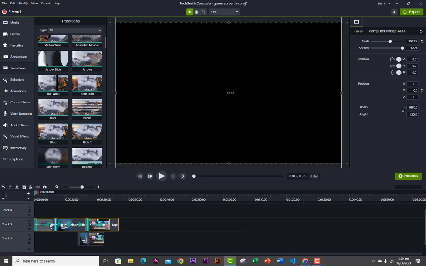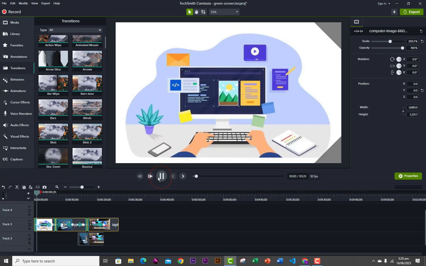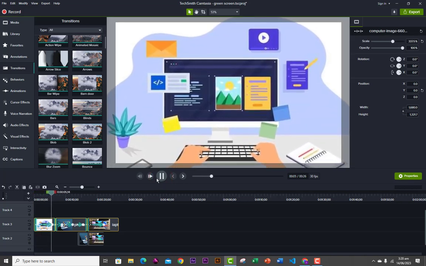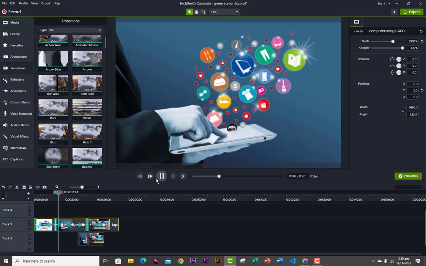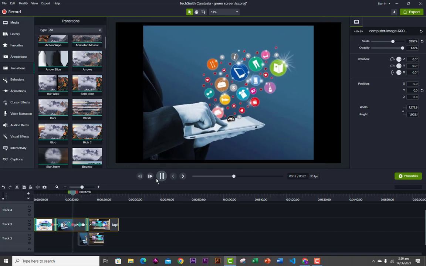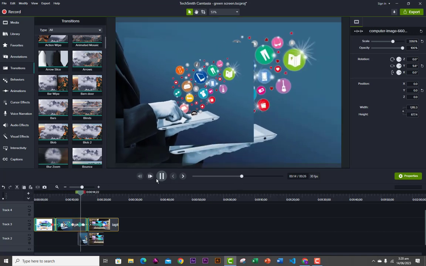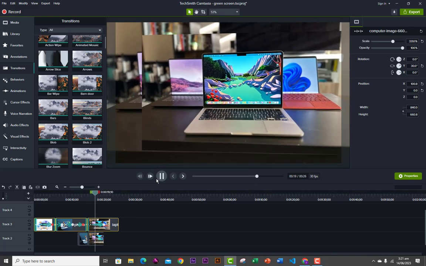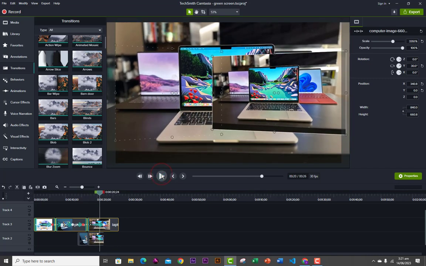So you can see that I highlighted everything. So it's apply transition to the beginning, it applied to this image and to this image right there. So if I play, you see at the beginning you see the arrow, and after zooming on the first image, the second image, you see the arrow pointing to the next image. You have all of that effect, and then to the third image you have that effect as well. Okay, so this is how you can create animation with images in Camtasia.